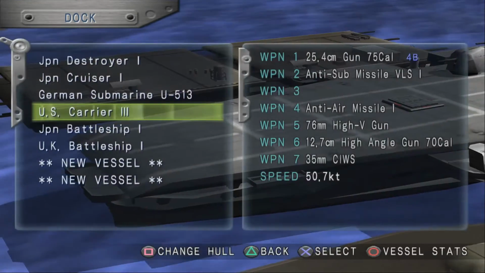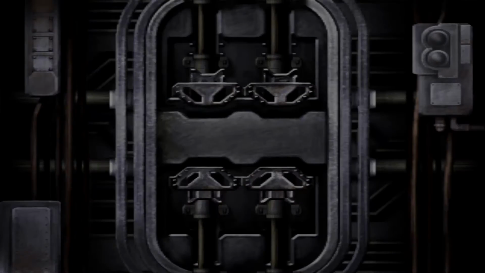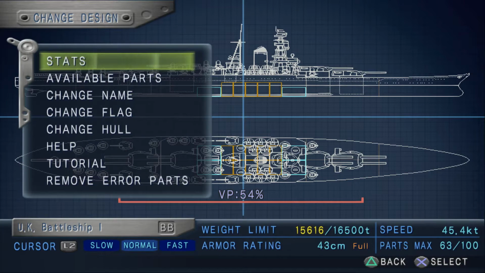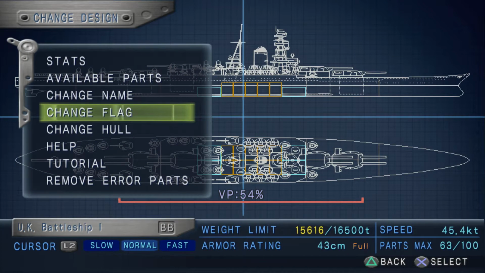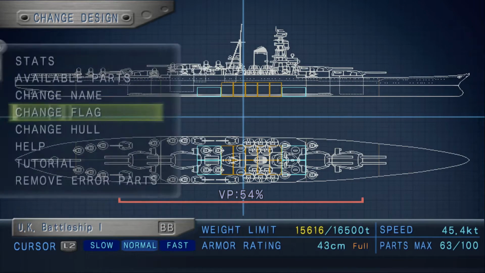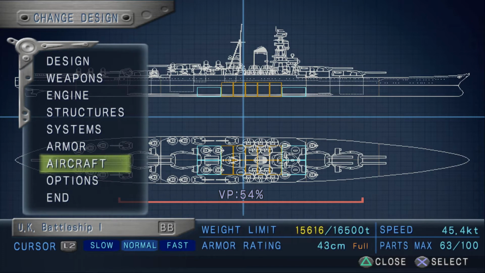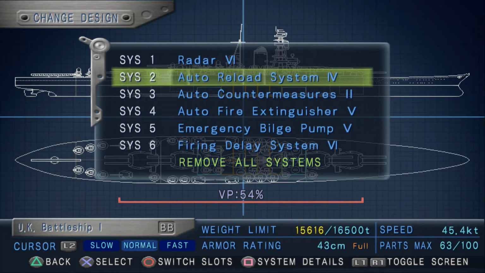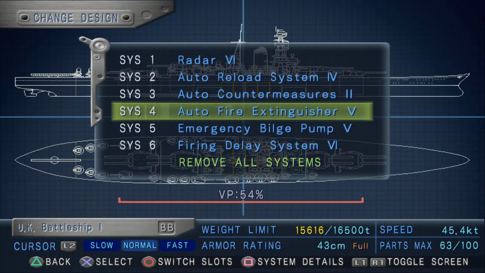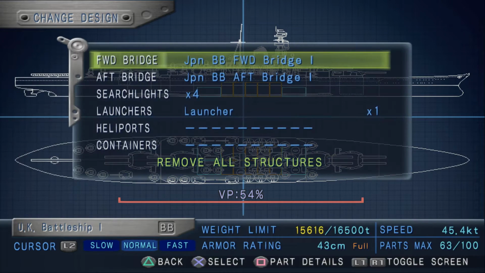Then we just have some updates to our battleship. We don't want short range, so we need to use the heavy guns. I don't think there were any new hulls. What flags do we have? Sure. Because reasons. Systems-wise, I don't think we had an update. Auto reload, auto countermeasures, fire extinguisher, bilge pump, firing delay system, which I want for the accuracy. We won't double check.